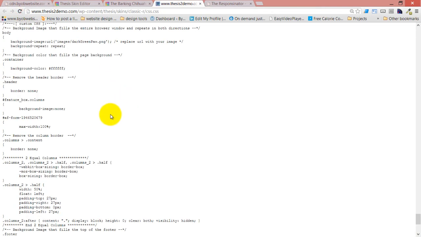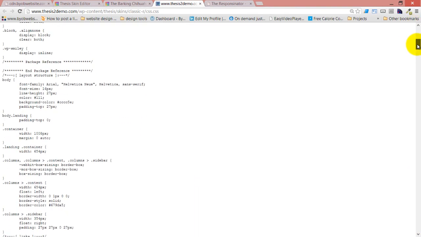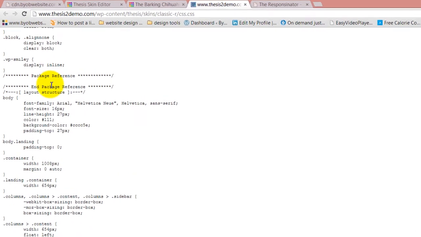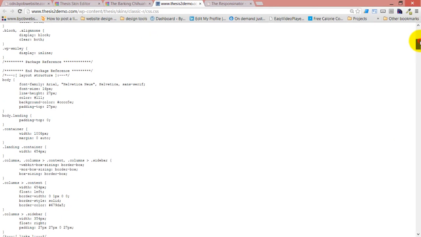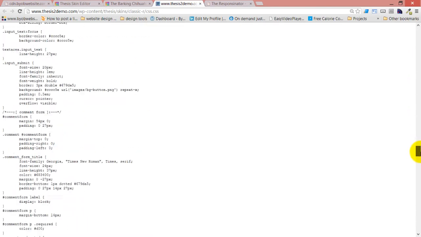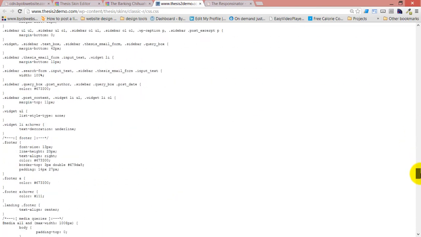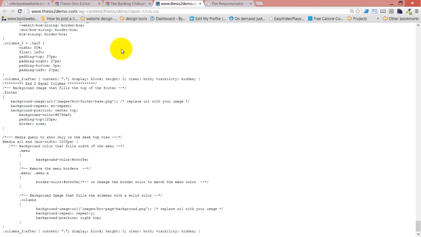And if I refresh it and first come up here to the top where package reference into package references, you know, now that column 2 thing is not there anymore. And so if we come down here and look at the standard clear fix that Thesis creates, that is also, oh, it is still there though, which is a little odd.